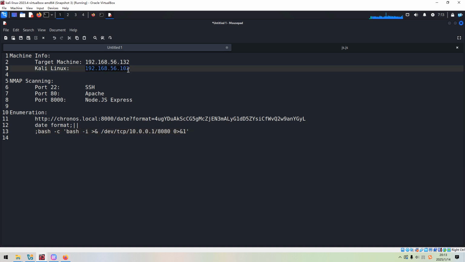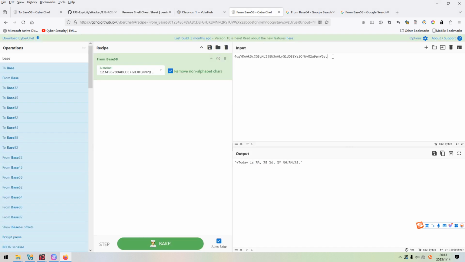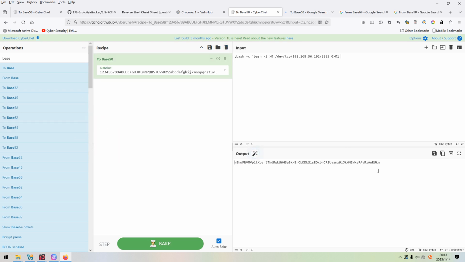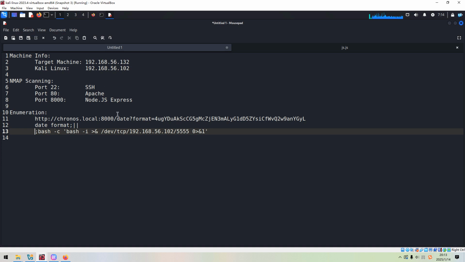And we can, of course, this should be replaced by our canonics. And as usual, I will use the 555 as listening port number. So let's copy. We need to encode with base 58. We can paste in here. So 2 base. And we can copy. And we can paste over here.